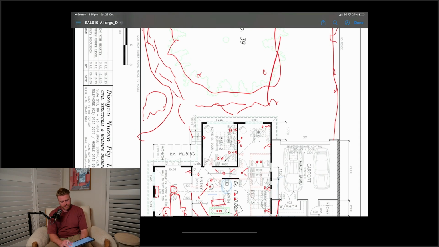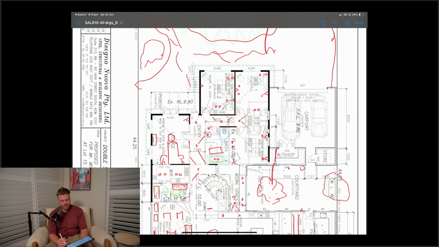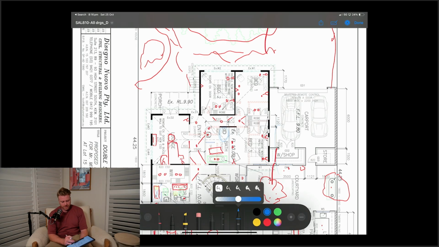So what we're doing here is we're looking at running VoIP phones through the house as a bit of an intercom system. So I'd probably be putting data points next to some of these power points in the bedrooms, just plonking them wherever. And that'll give us intercom between Audrey and ourselves upstairs if we need it. I'd also be probably doing a couple where the manhole is, so we can run network switches and stuff if need be, if we don't have enough.